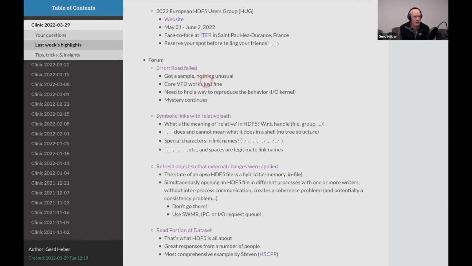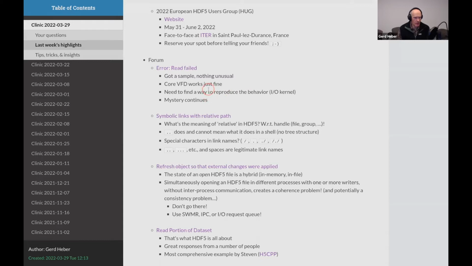I think we've reached a point where, in order to make any headway as far as the root cause goes, we need some way to reproduce that behavior. The user said it occurred randomly, but let's say we can write a little C program, run it on a Windows machine 100 times, and maybe 10 out of 100 times we see the error. That would be good enough, I think, to do a refined analysis. But without that, it's really difficult for us to say if the problem is in our code or maybe in the user's code somewhere. So for the moment, the mystery continues.